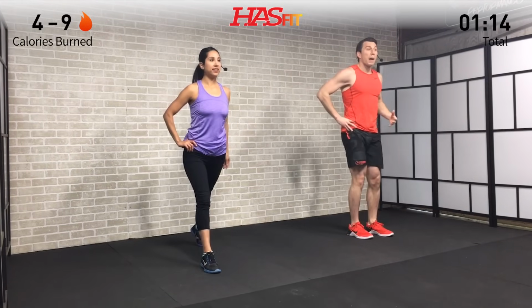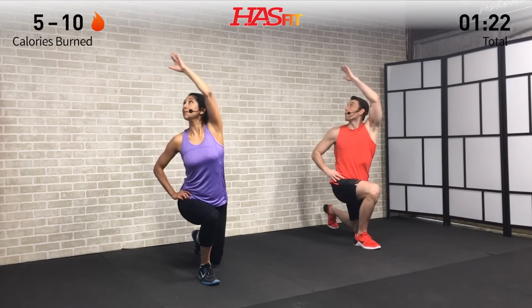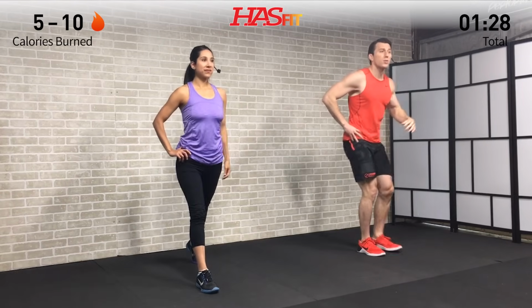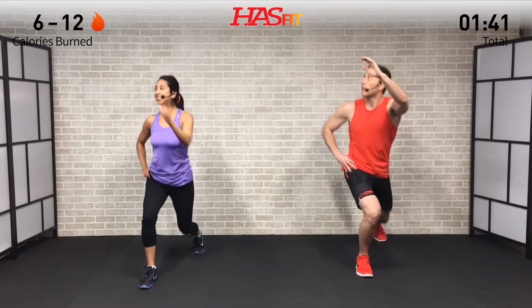Feel that nice big stretch. And it's okay if your back knee hits the ground, but we don't want that back knee to bounce off the ground. And if you can't quite get far enough down to get both knees at a 90, that's all right. Do the best you can. And as you go through and perform this move, you'll be able to get further and further down. Nice. Again, continuing to breathe as you work through this dynamic stretching movement. Let's hit this one for 5, 4, 3, 2, 1, 0.